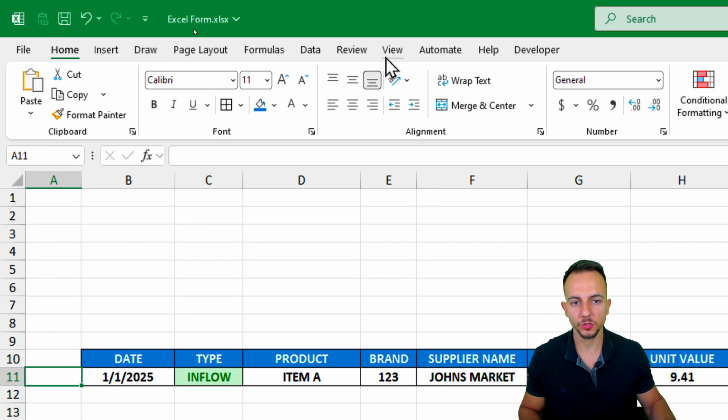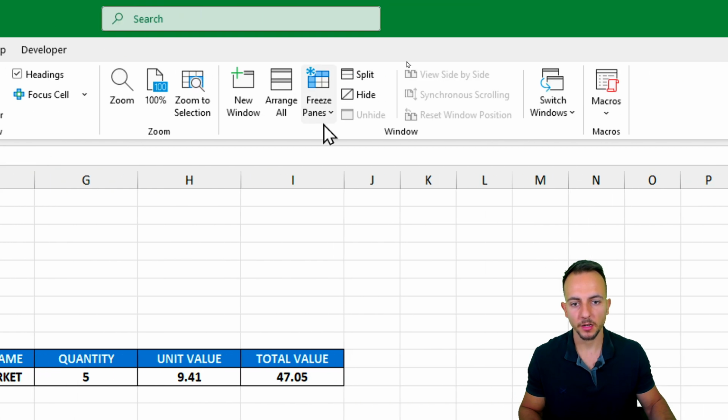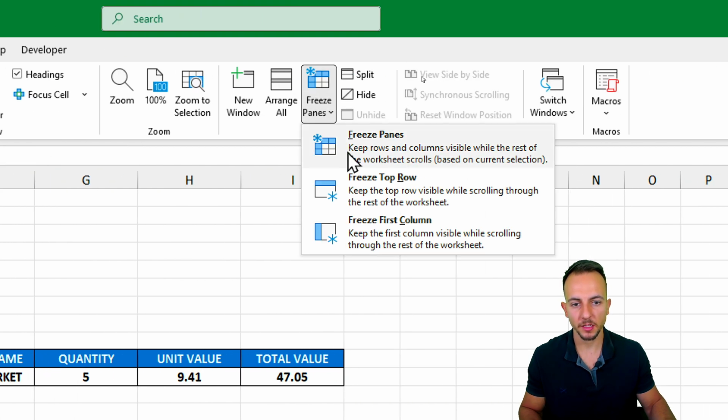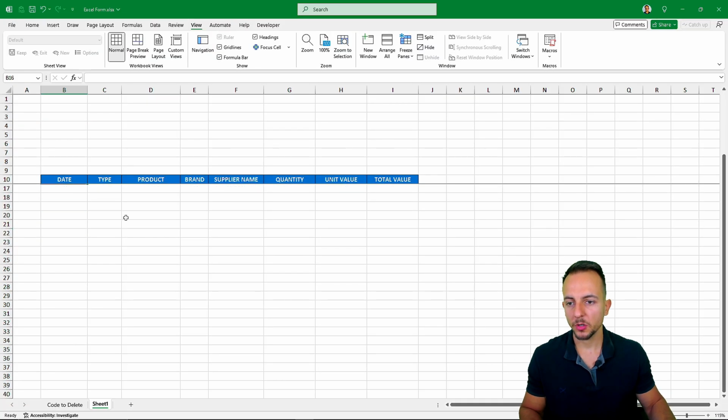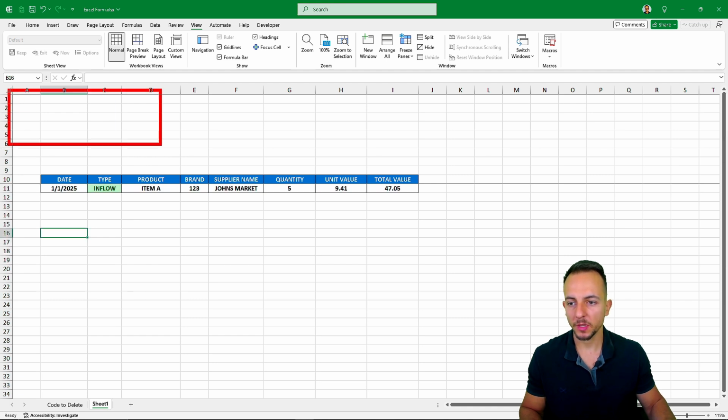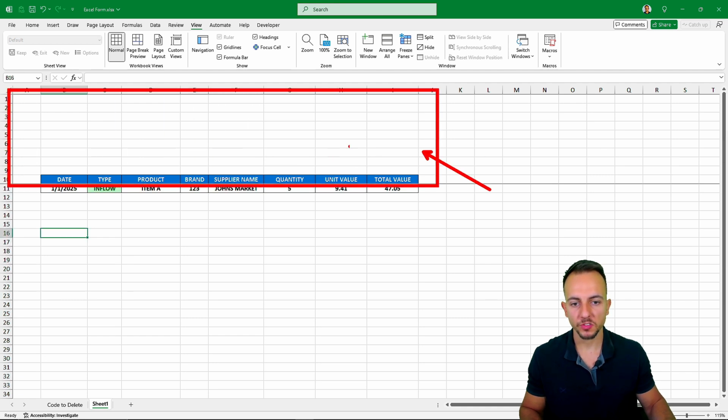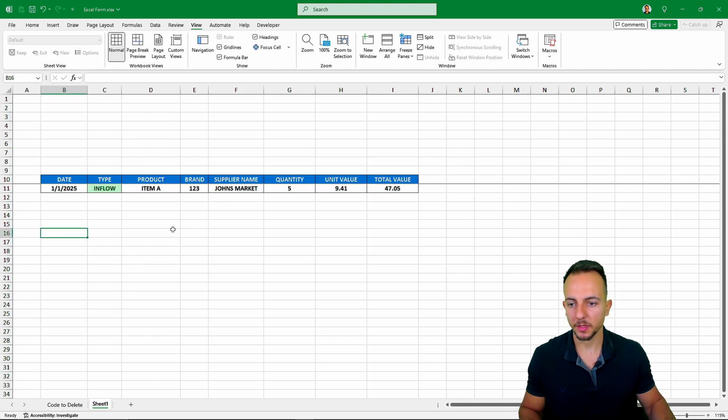And then I can go to View and then Freeze Panes and then the first option. Okay, that's it. Now, even though we scroll down or up, we can fix those cells at the top like this.